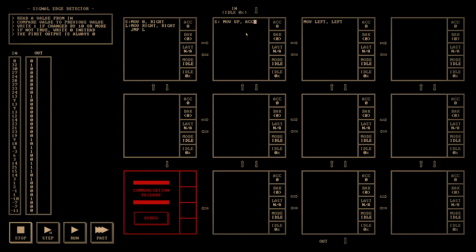Okay, never mind. Let's leave it as it is first. So I'm going to store the current value into left as well. So move ACC left.